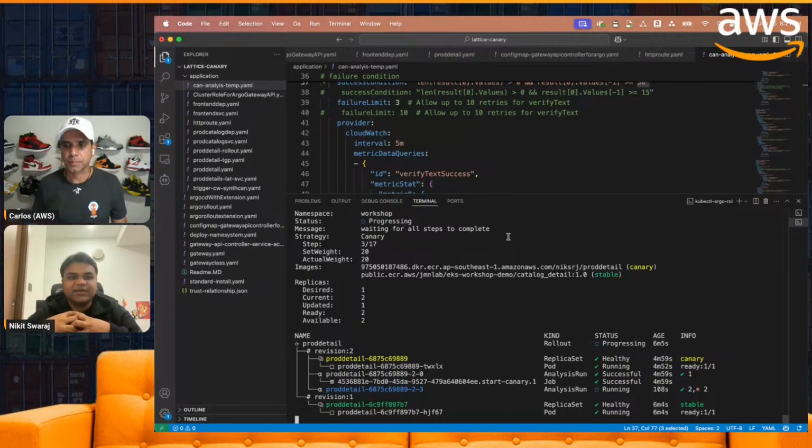Yeah, and you are right. Argo Rollouts also has notification annotations, which you can integrate with multiple channels like Slack or other channels, which it can invoke to provide you the notifications. Even if, let's say, some rollout failed and you want your team to get notified on some sort of channel, that is something you can configure as well.